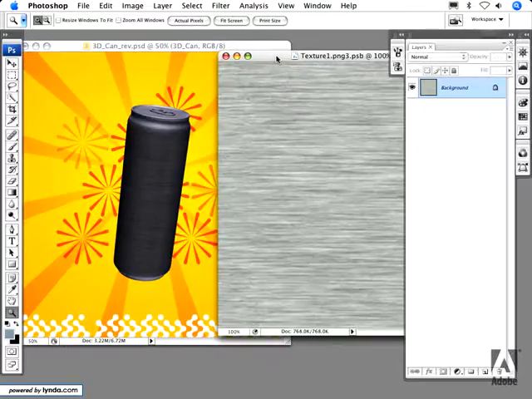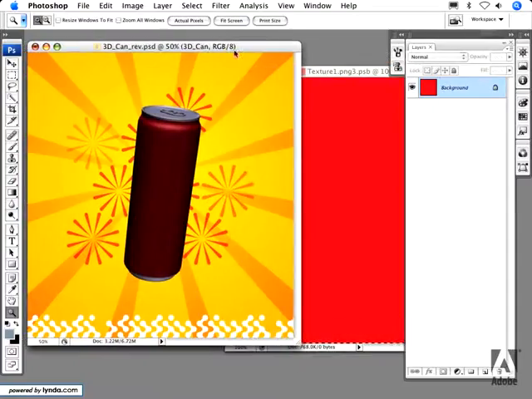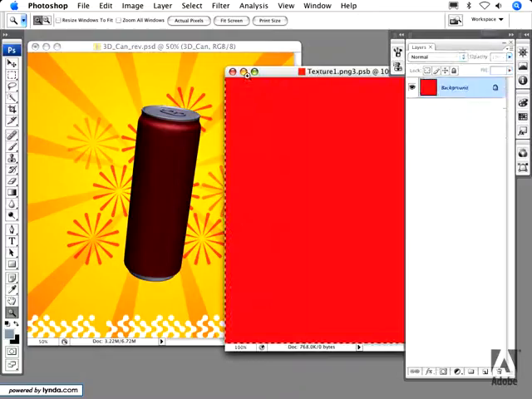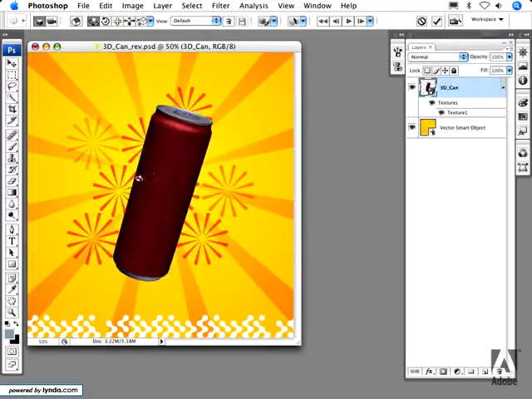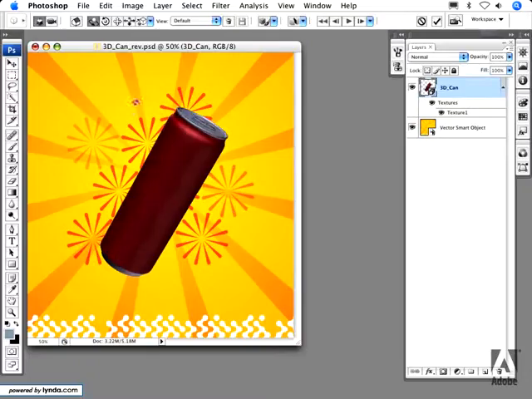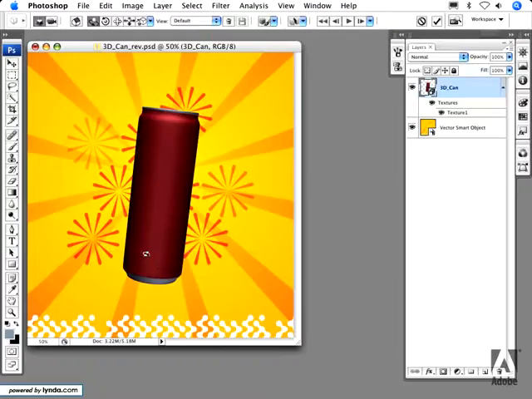So here I'm going to select all and just fill with a color. I'll pick red. And when I press save, my changes will automatically update on the model. So when I go in and rotate the 3D model, you can see that red has been applied all the way around where there was just that gray metal color before.